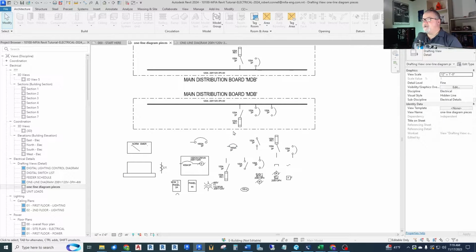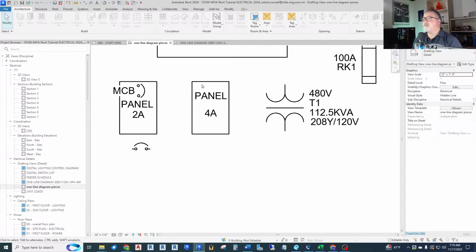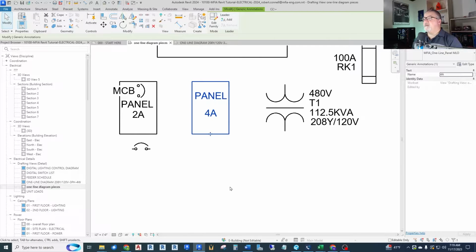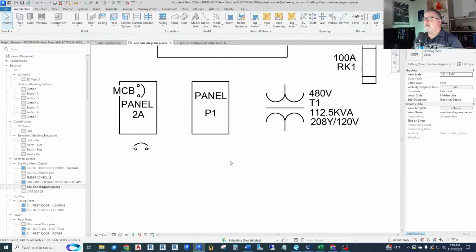Today I am just going to do the first simple one really. There's no arcs, there's no circles, but look at this panel. A panel symbol is simply a rectangle with some text, or in our case text and a label, because this here label I can change this to panel, panel P1 if I want. And so it is very simple.